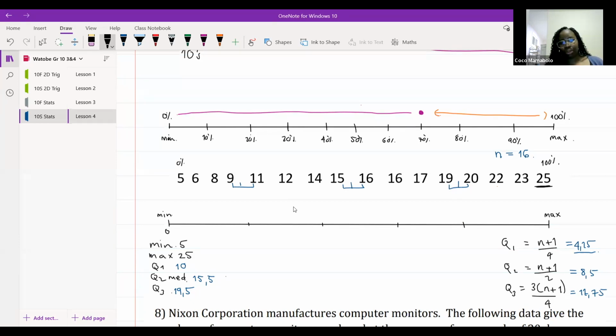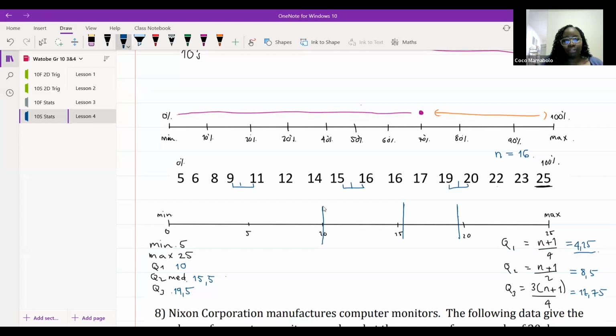What did I miss? This is 0, 5, 10, 15, 20, 25. All right, so my median, do you guys see that my median isn't going to sit right in the middle of my information? That's not where it's going to sit. My median is at 15,5. So my median is going to be over here. It's much closer to my maximum than it is to my minimum, right? My Q3 is at 19,5, so it's going to sit over here. And my Q1 is at 10, so it's going to sit over here.